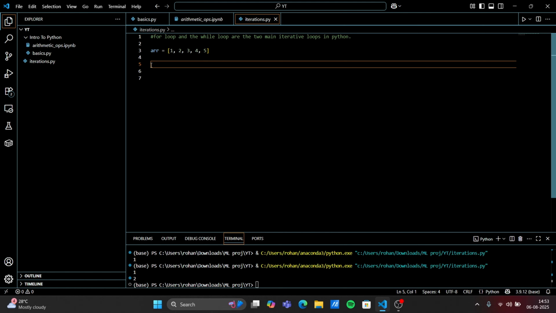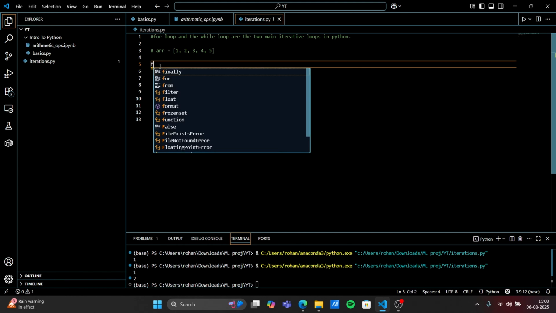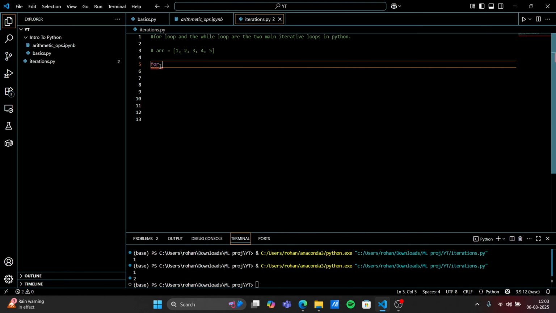So we can use the keyword for. For is our first type of loop, the for loop. For is followed by any letter or identifier which refers to one point in the array. I is a very conventional letter that we use in programming to represent loop variables.